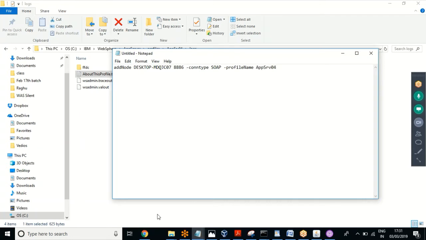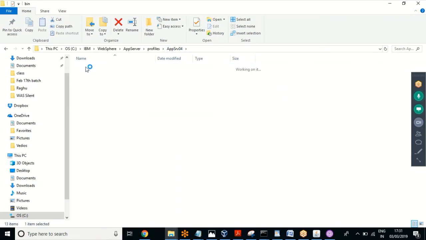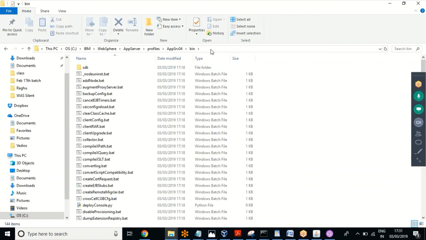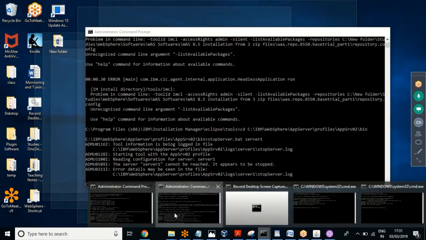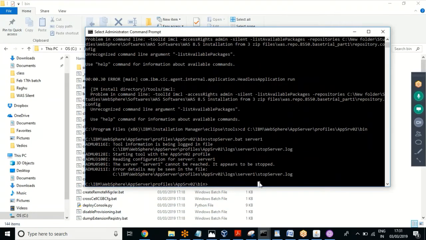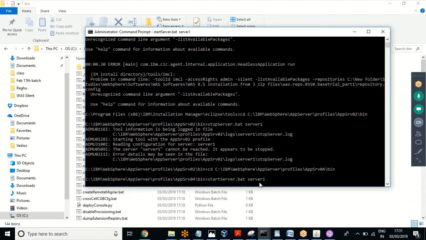And one more thing, it's better for the profile to be in the stopped state. We have created this profile for the first time, so I just want to start it once and then stop it, in order to make sure that this profile is working fine.